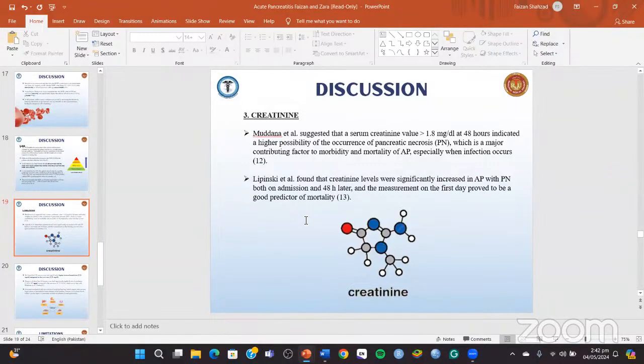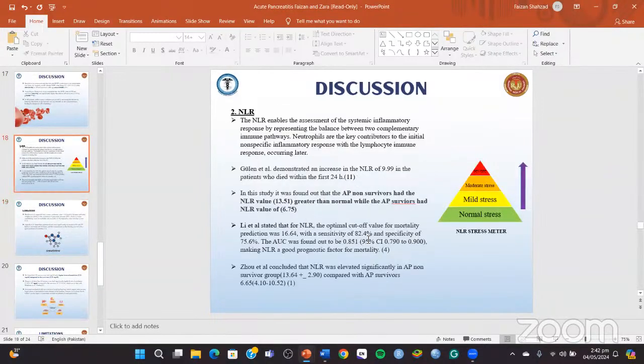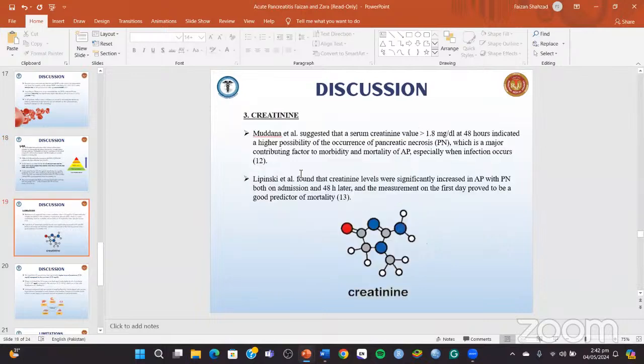One more thing that you're going to focus on is that I have added numbers here: 11, 4, 1, 12, 13. These numbers are the references. In an oral presentation, references are of the utmost importance. And the reason is that in oral presentations, people are actually listening to you, they are actually focusing on your research, they are actually reading up the discussion. And so you should also have the literature proof that you're going to give.